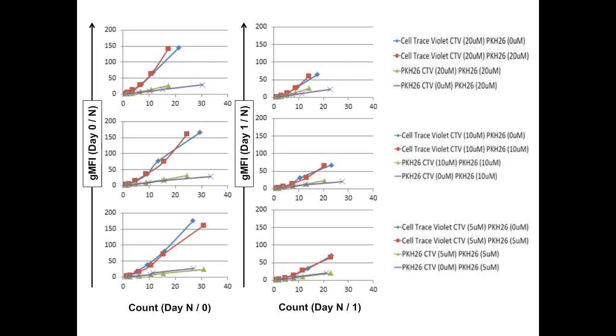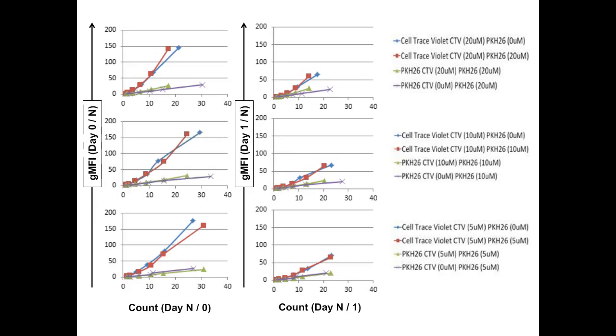The same is essentially true if we look at the next one over to the right, but because this is now looking at day 1 as our denominator or numerator as opposed to day 0, that change isn't nearly as much, and that's because of this rapid efflux between day 0 and day 1. If we go down to the very bottom, lower right, what you can see here is essentially we've pretty much got everything normalized. We're seeing that with both the green, the PKH26 staining, and whether it's stained with the cell trace violet at a low concentration or not, we're getting good reproducibility. It's at about 25 on both the x-axis for count and 25 on the y-axis for decrease in fluorescence intensity. Whereas if we're measuring the cell trace violet, that decrease is slightly more.